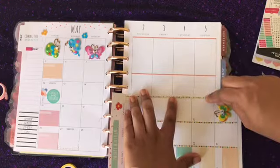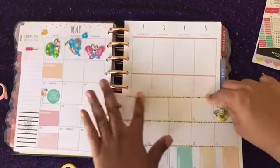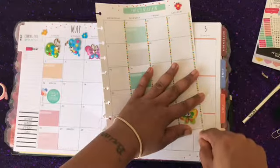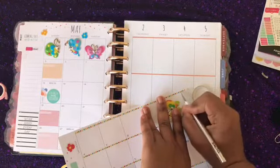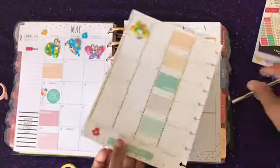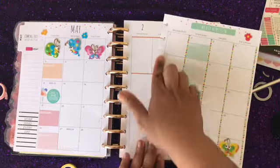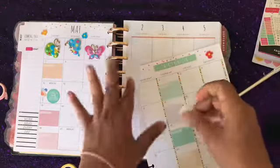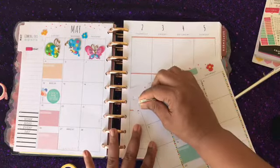Now on my weeklies, I can get just a tad bit overboard, and I'm not going to say that I do go overboard, but I definitely put my all into my spreads. So what I will end up doing is putting some more washi, but not the skinny washi, and that'll take care of that part. That way I don't have to put any washi tape on that.